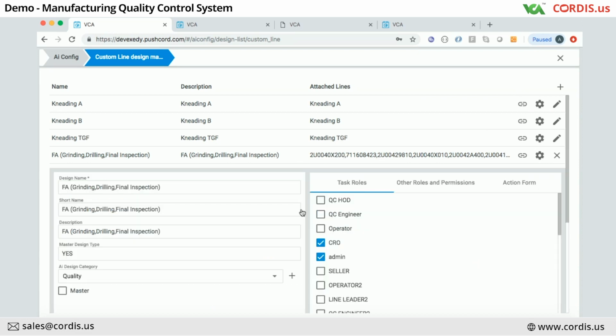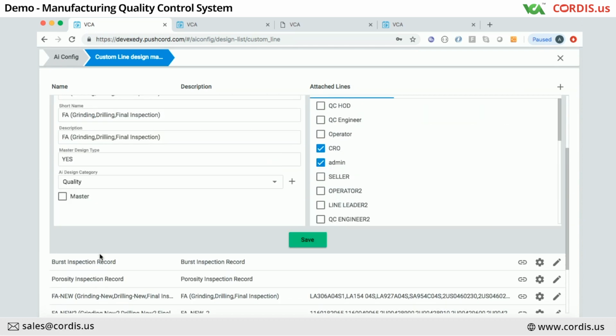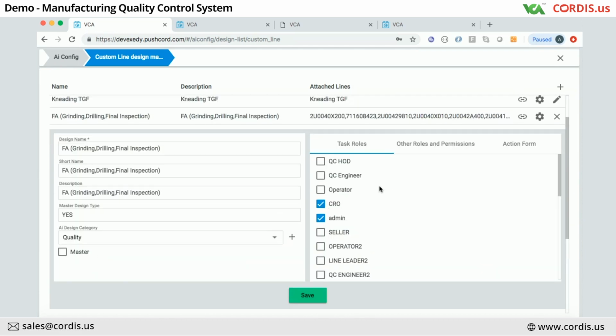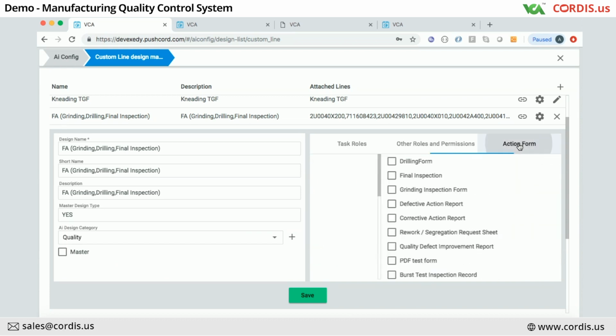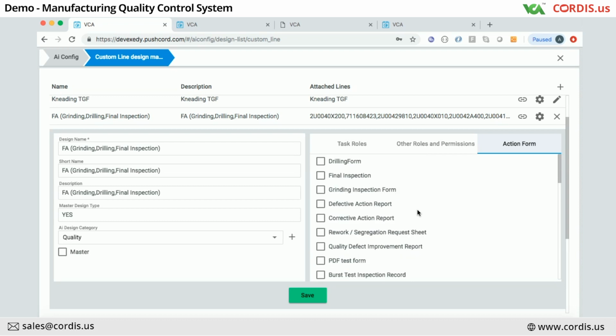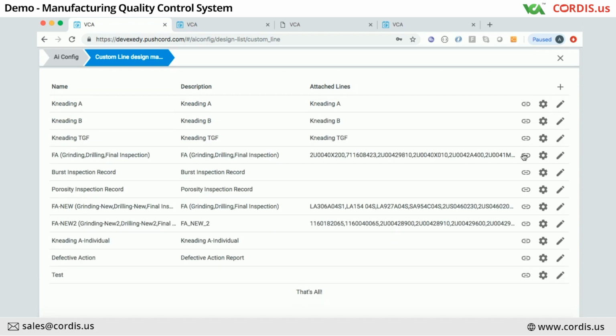If you see the AI design, we have the definitions of those AI designs. We have defined specific roles who are going to be attached and have access to these AI designs. Right now we don't have any form. They wanted just one single thing to trigger this whole design, so we just give them a label to trigger it. But you can have a full-fledged form as the starting point to trigger this whole thing. So that is the design part.